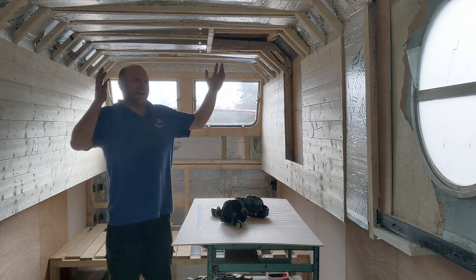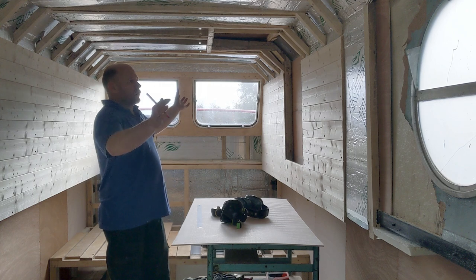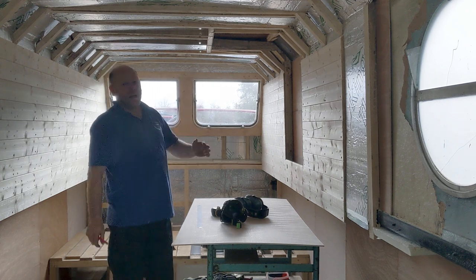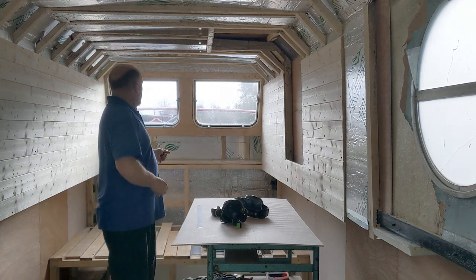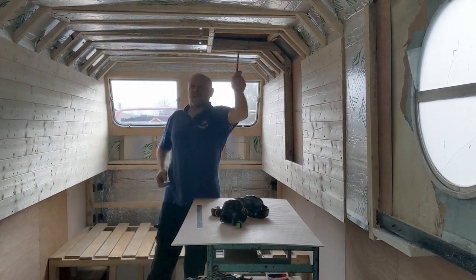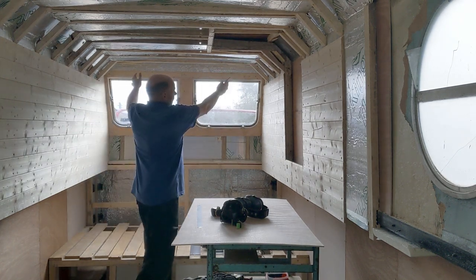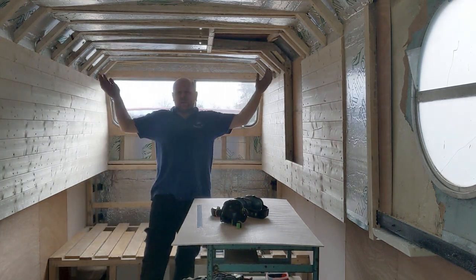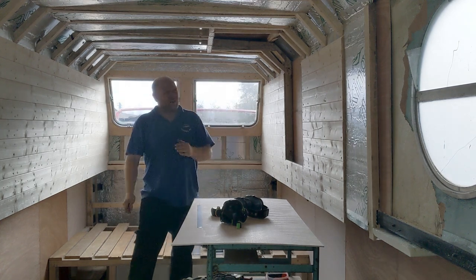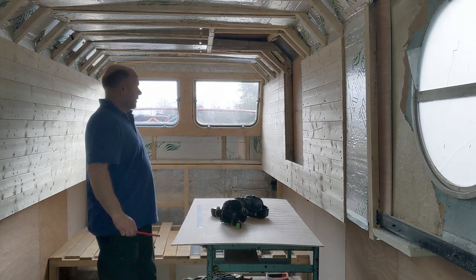But everything is so out of square on the boat that to try and get one sheet of ply and get it cut right, I think will be nigh on impossible, because the length down this side is different to the length down that side. And the width at this end is different to the width at that end, which is different to the width in the middle. So trying to cut one sheet, I think it'd test my brain power way too much.